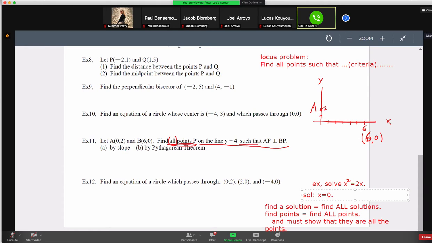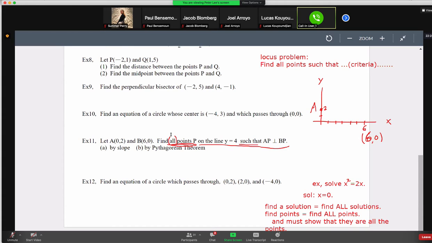But if you write x equals 0 here, that is not a complete solution, because first of all, we don't know whether that's the only solution. Is that all the solutions? We don't know. In this case, we have 2 solutions. And so the work has to show that that is all the solutions. But what I'm saying is, you have to always make it complete. Okay, so that's it. Now let's come back to this question here.